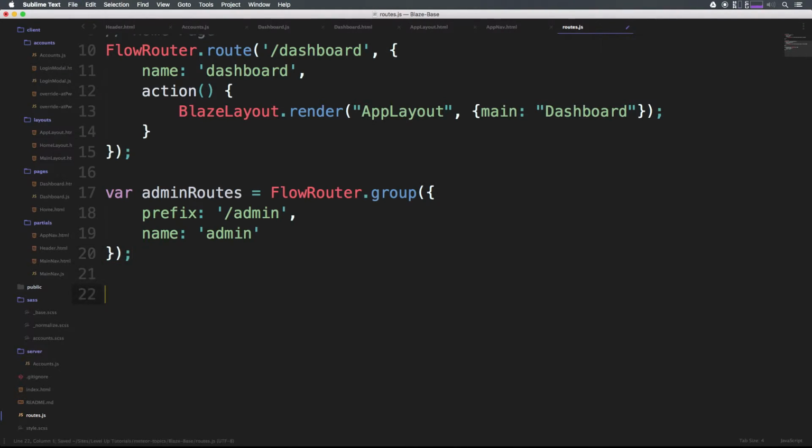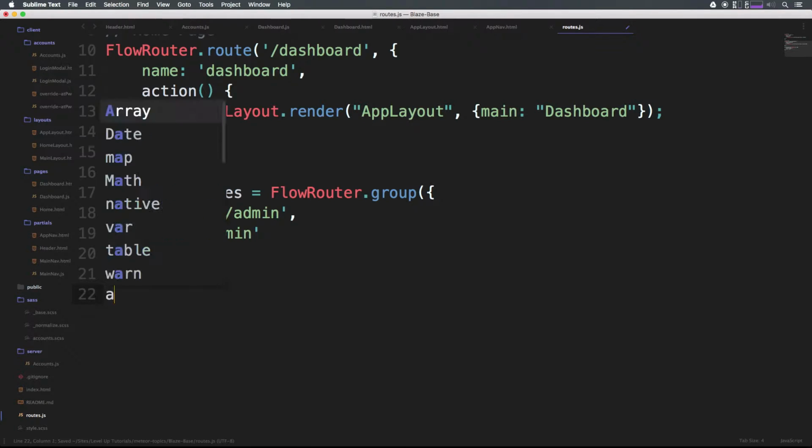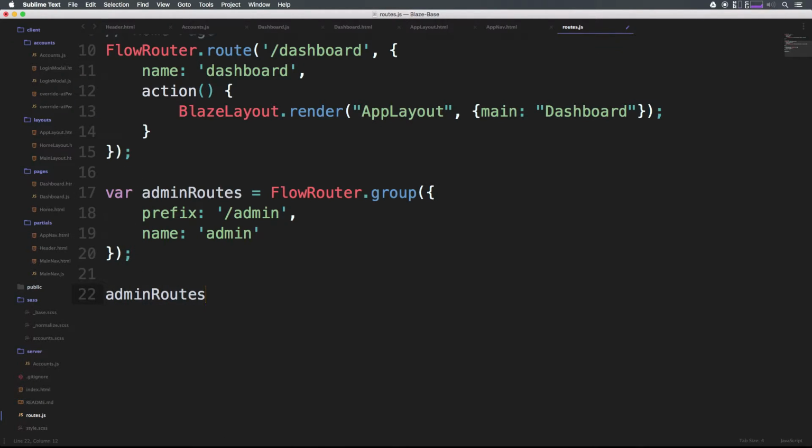Now the next thing we can do is define a new route by adminRoutes. Now we have access to the route method where we can say adminRoutes, and then inside of here we want to pass this the actual route, which is /users.